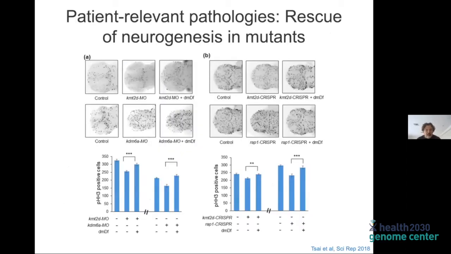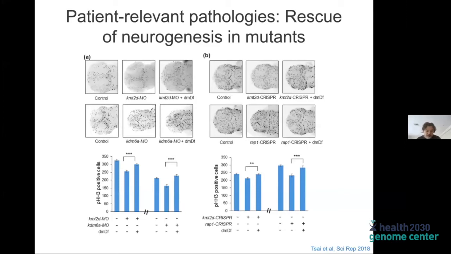However, this is. And this is now generation of new cells in the brain. Now you're looking down at the fish. In fact, the retinas are right here. And I like this assay better also because it's quantitative. And what we're able to find is that we were able to impact neurogenesis. And what we're able to show is that not only for RAP1A, but both for KMT2D and for KDM6A, in fact, we've now tested all the known genes for Kabuki syndrome, and my statement holds true. For every gene that we've tested for Kabuki syndrome, we can improve neurogenesis by exposing the animals to the BRAF inhibitor.